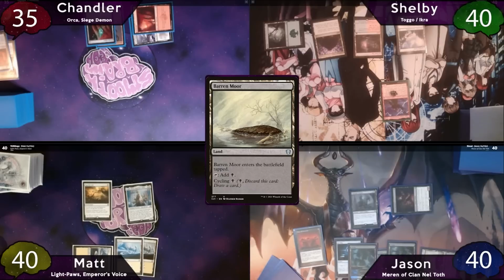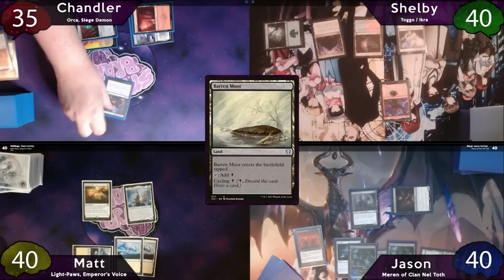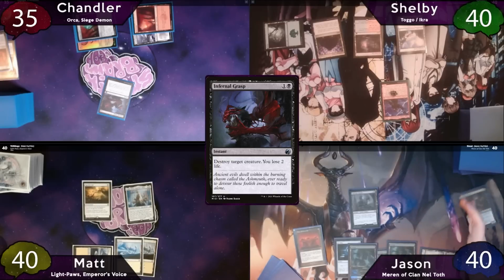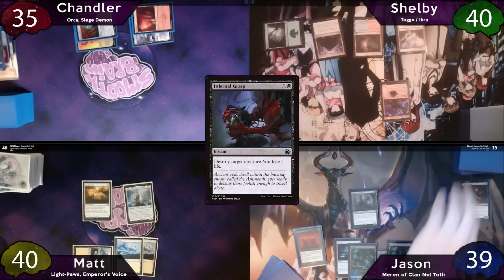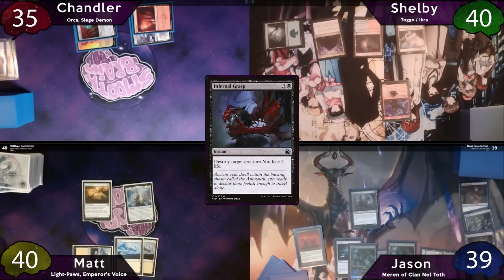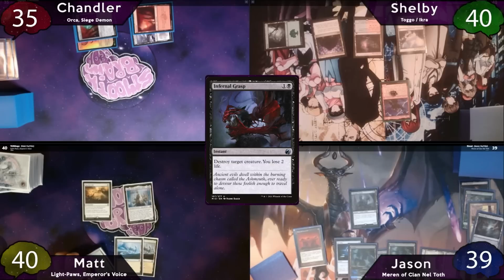Chandler's getting a little tired of being picked on, so he decides to tap for 2 and Infernal Grasp the Haruspex. And Jason decides to respond to it by sacrificing Grim Haruspex to his Altar of Dementia to mill 3, draw a card, and lose a life. And since Infernal Grasp loses its target, Chandler doesn't have to lose 2. And Jason will mill a Forest, a Tranquil Thicket, and a Bojuka Bog. He'll then just pass the turn to Matt.